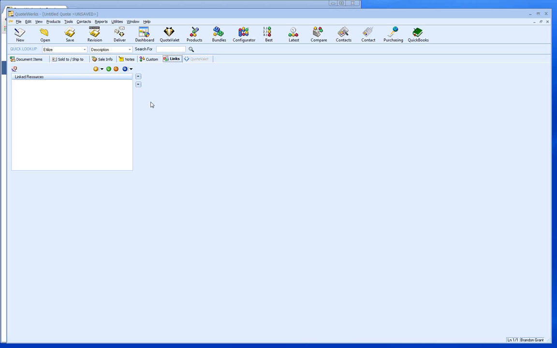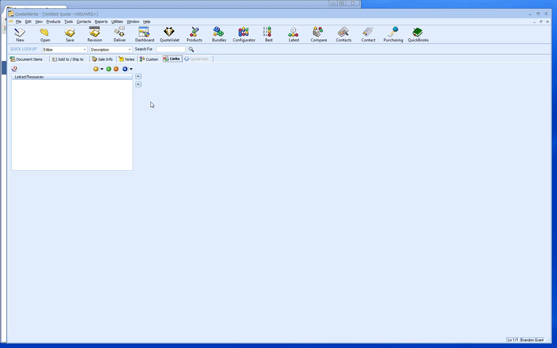In the QuoteWerks directory, there is a folder called the Resources folder. This links directly to the Links tab, so if you have information that you want everyone to have access to, but you're going to be using the Links tab a lot, you can save it in that Resources folder. So again, that's in the QuoteWerks directory. It's called Resources, and you can save your documents in there. And again, with that, that'll also be backed up if you're backing up the QuoteWerks folder as well.